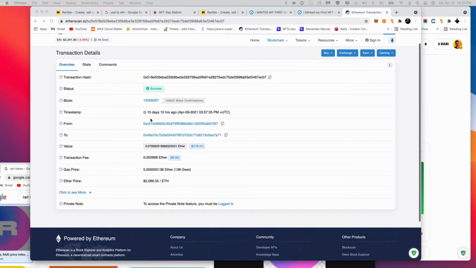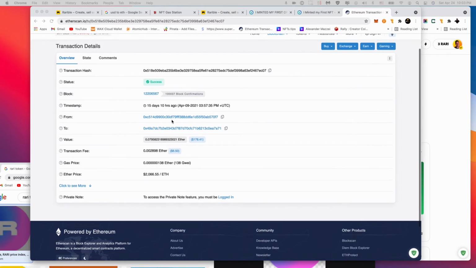The timestamp shows this happened 15 days ago, 10 hours, on this specific day at this time. Then it went from this address to my address. We could take this address and find out who this person is by clicking on it and seeing other transactions that wallet did. That wallet transferred $178.41 to this wallet address, and it cost them $6.50 in transaction fees.